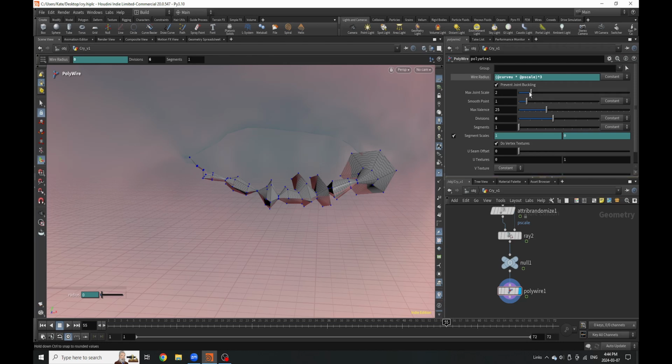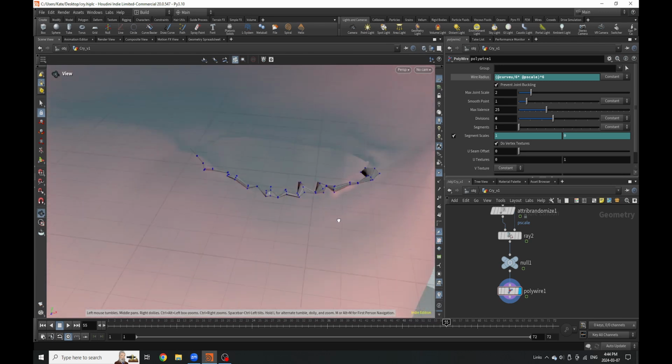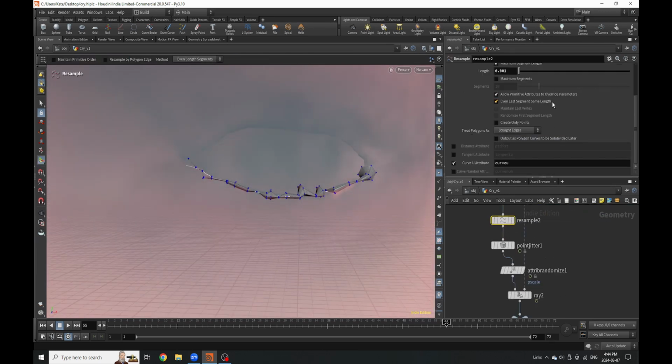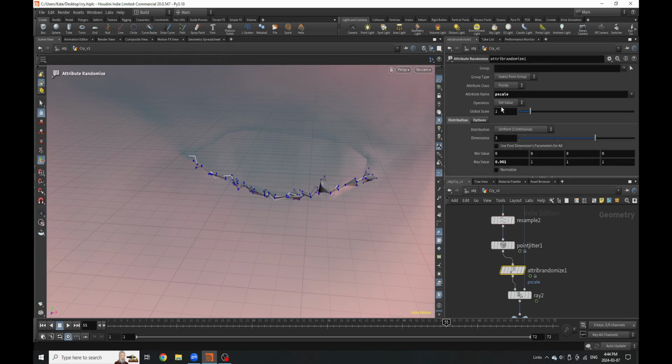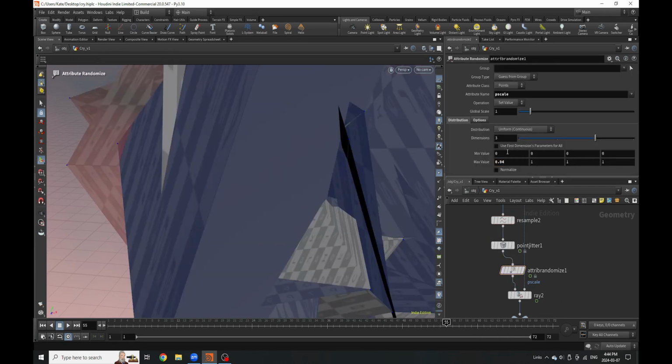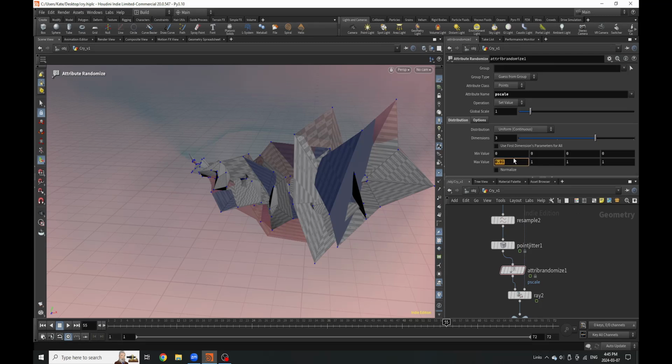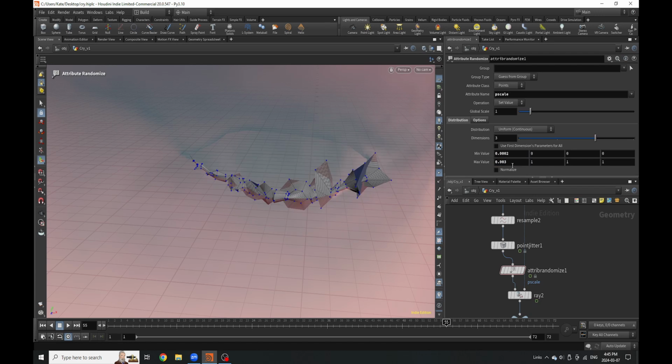Probably want this a little bit thicker. And I want to divide my curve view attribute by 2, or by some values, because I think it's a little bit too thick for me, to be perfectly honest. And I think we also might need more points. So we're going to go back up here to our resample, lower this a little bit. And this is going to look a little bit ugly, and that's fine. I'm going to just go over here to my p-scale once again and just play with some values to try and get it to a range that I can blend easily with my curve view.